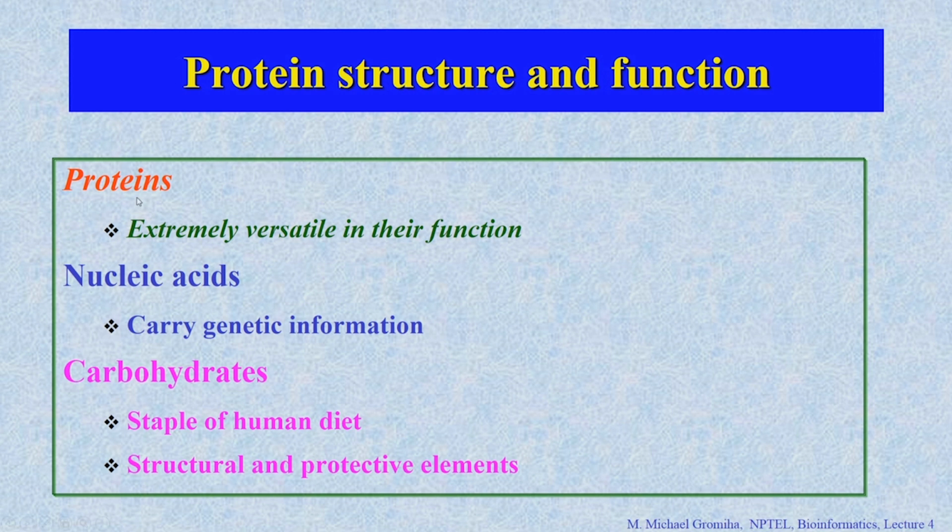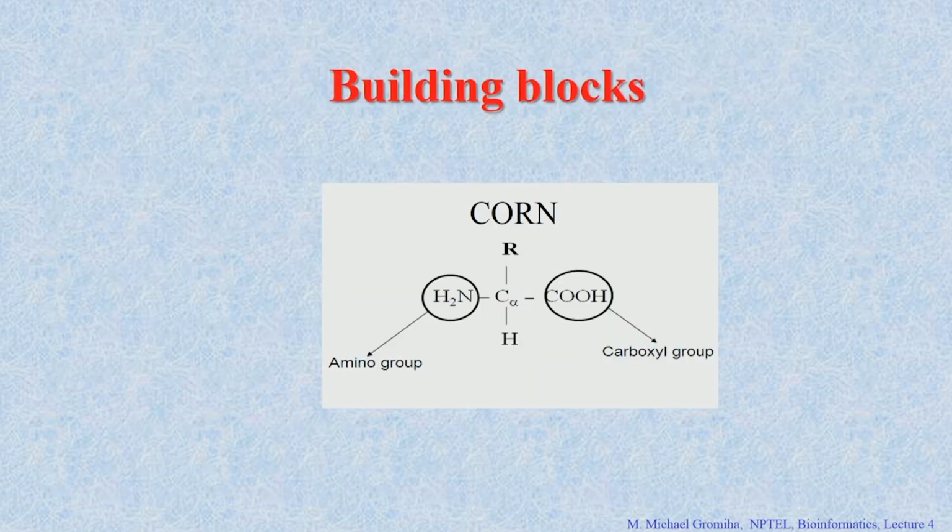Then consider the proteins. They are extremely important and extremely subtle in their functions in all living organisms. Proteins perform diverse functions in living organisms. If you talk about proteins, what is the building block of proteins? It is amino acids. The amino acids are the building blocks of proteins.